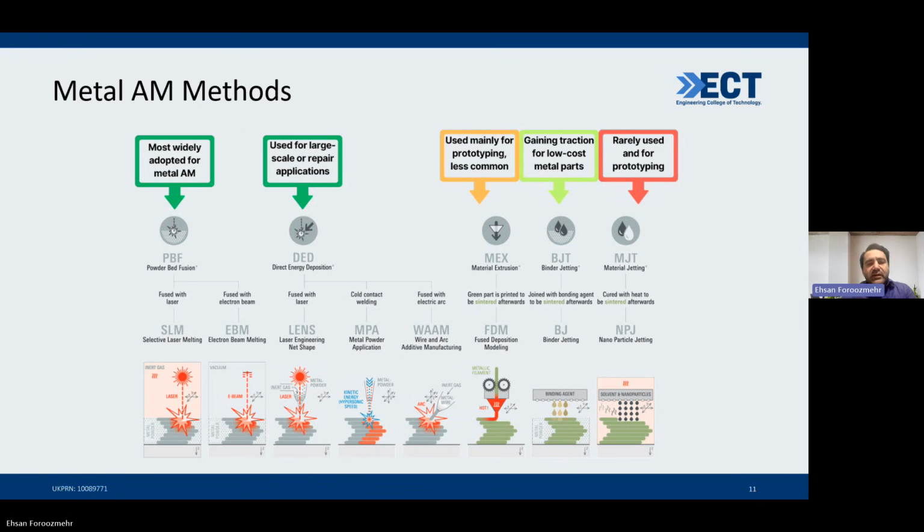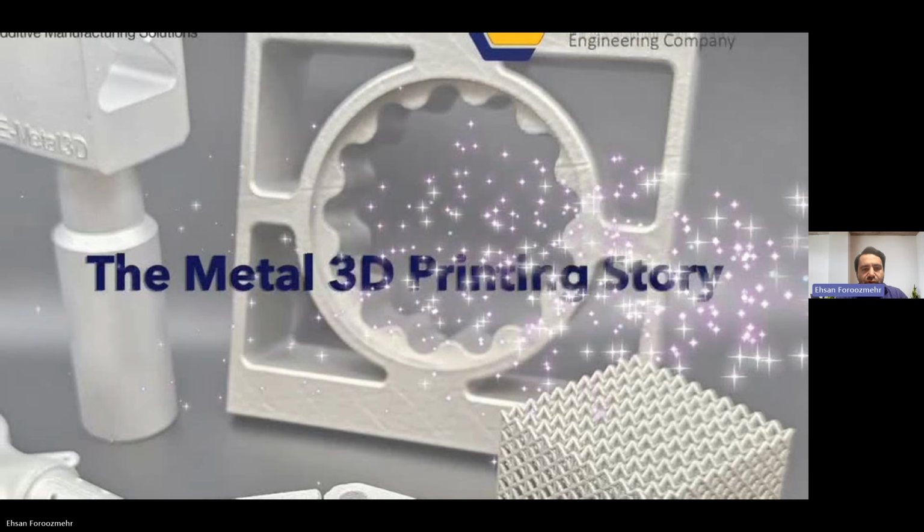So all these three are out of the scope of this presentation. We are going to focus on the left side, and specifically on the powder bed fusion technology. Okay, let's go to the next slide. I'm going to show you a quick movie that shows the process in a nutshell, and hopefully that helps you. I'm going to mute the presentation.